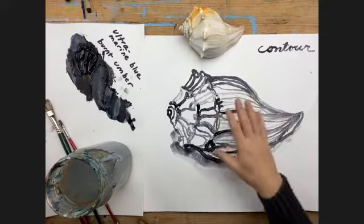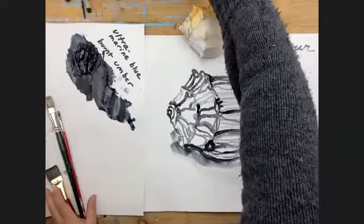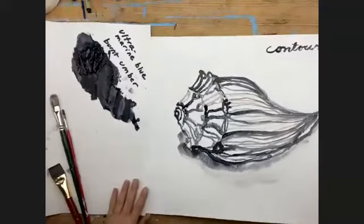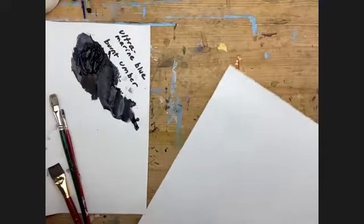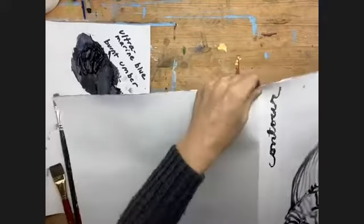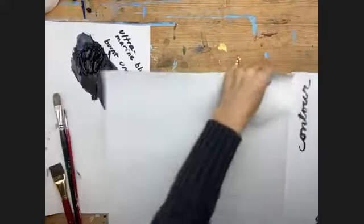So this is contour. Let's just quickly address this shell from a gestural perspective. And I'm going to take a minute here, hopefully, to tear this paper.